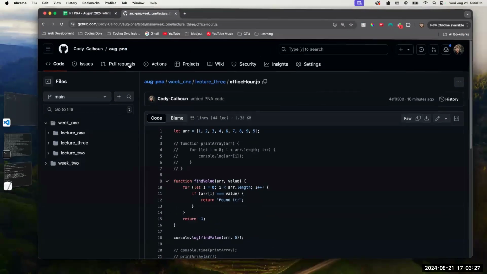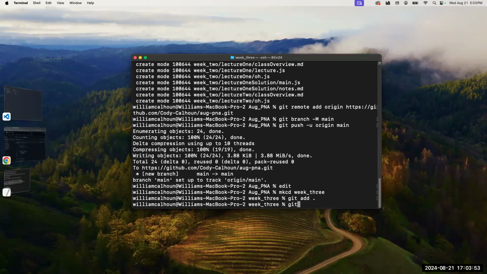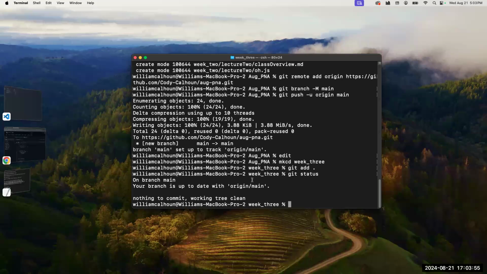Cool. So I've already done that. What I wanted to show is I have now added something new, right? The repository that's on the cloud does not match the repository we currently have. So all I have to do, and this is what's awesome about it, is I don't have to initialize again. You only have to initialize one time. I say git add space dot, which is just adding everything. If I say git status, you'll see that it's just adding.